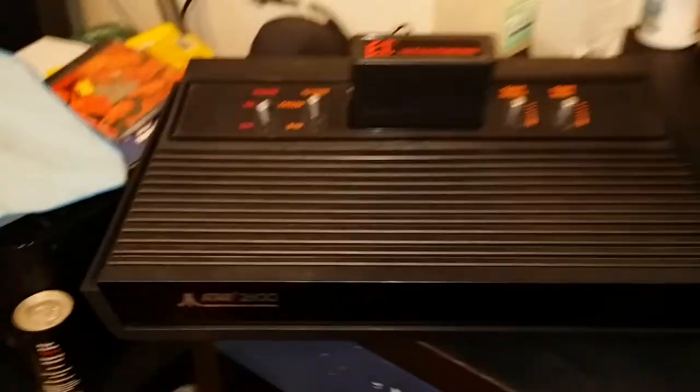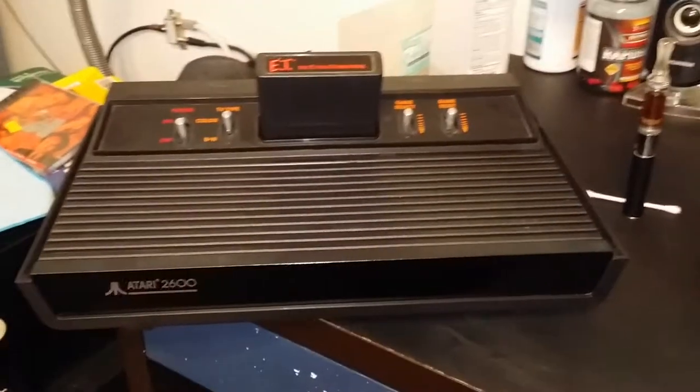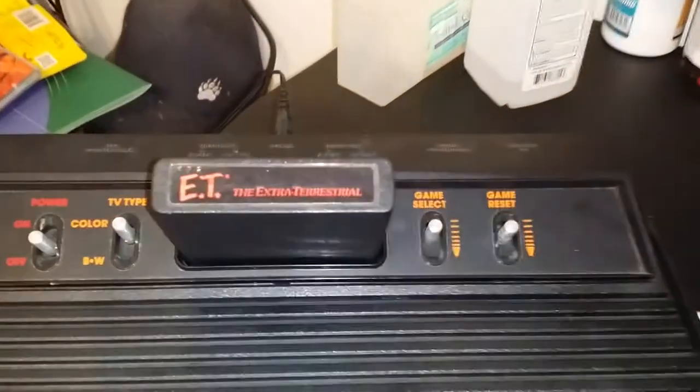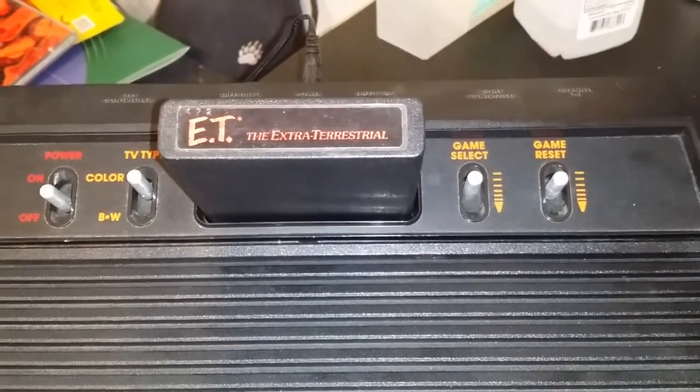You all remember those adapters? Kind of hard to believe — that's original. My joysticks and paddles are original, obviously the cases, but otherwise the board is brand new. So it's basically like having a brand new Atari. Now here's the scary thing — the unit I bought actually had several games with it, and that's one of them.